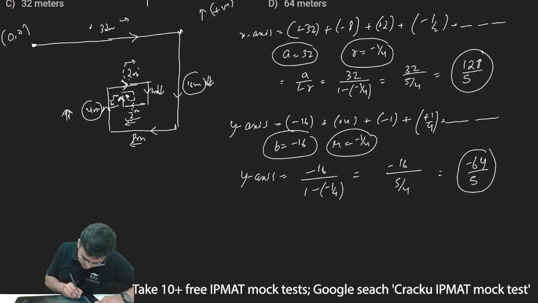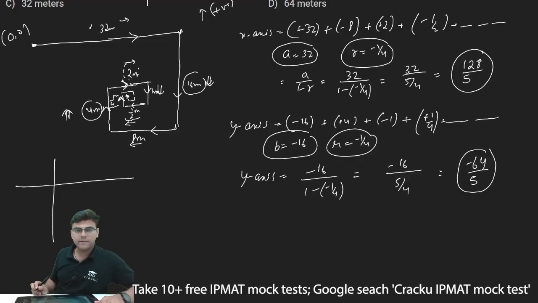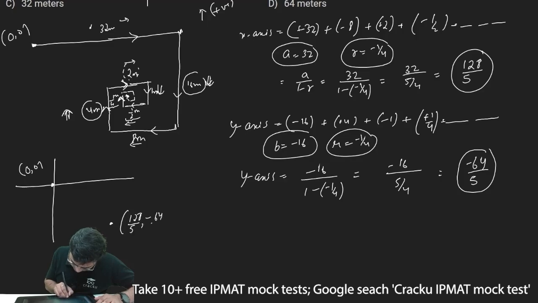So what I meant to say is, basically if I say this is my x and y axis, this is my quadrants or my xy plane. If I start at this point, which is 0, 0, I move 32 right, then 16 left, then 8 right, then 4 again right, then again 2 right, then again 1 right, and I continue this thing. If I continue this, initially I will be at 0, 0, and my final coordinates will be somewhere here, which is 128 by 5, comma minus 64 by 5. Because my x coordinate is 128 by 5 and my y coordinate is minus 64 by 5. So this will be my final coordinate. So initially I am standing here and I will reach this point.